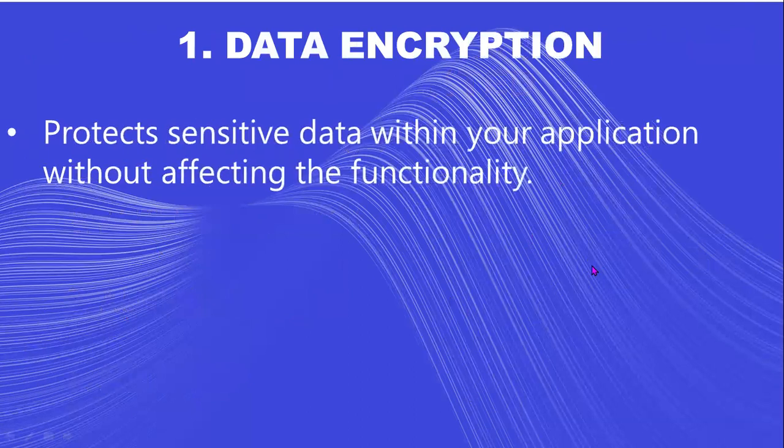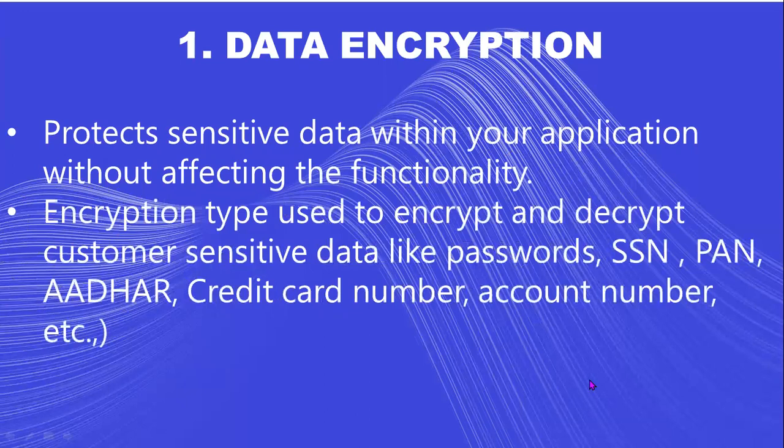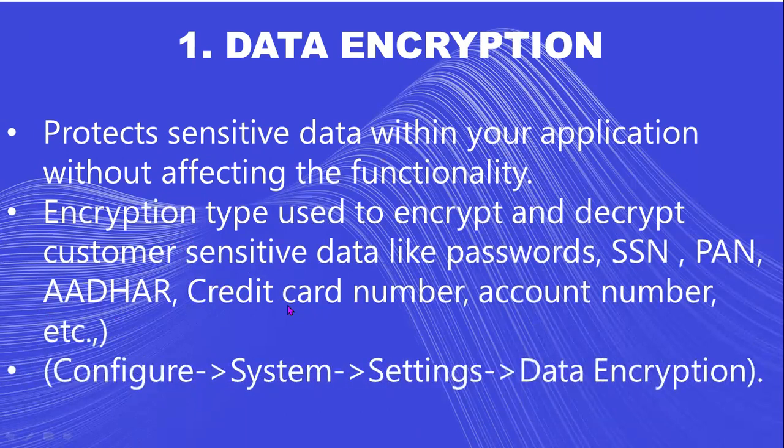Okay, so this data encryption is going to protect sensitive data within your application without affecting the functionality. It is going to secure the sensitive information. So what is that sensitive data? This encryption type is used to encrypt and decrypt customer sensitive data like passwords, social security number in the US or other countries, and in India, PAN, Aadhaar, credit card number, account number. So these are sensitive data, which should be maintained very confidential and secure. This can be implemented by using data encryption, so encryption and decryption can be done.